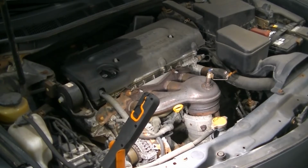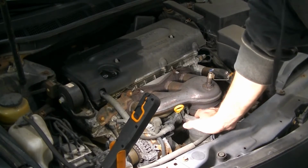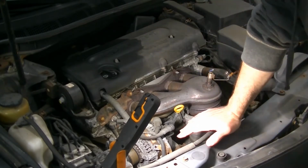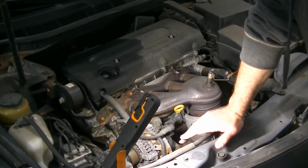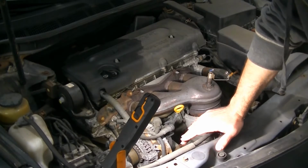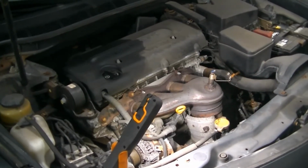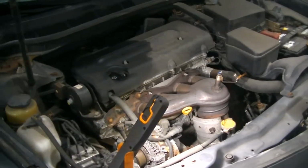All right, so we're going to go ahead and take our radiator cap off. Even if the engine's cold, you're going to want to take it off nice and slow. So I just put my hand on top and twist. And if there is any pressure, I'll just let it slowly go back into the overflow. That's usually the best way to do it. This one doesn't have any pressure in it because we did let it sit. Actually, I lied. There is a little bit of pressure in there. Let's close that back up for a second. Instead of letting it overflow that way, we're going to open up the petcock and let the radiator drain.